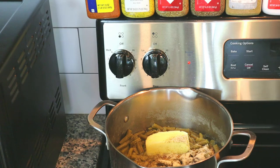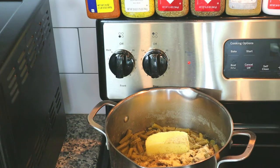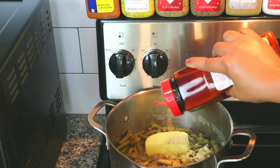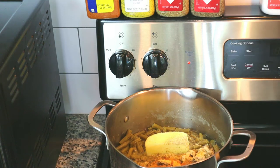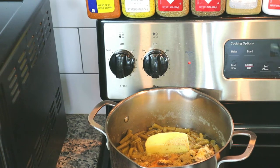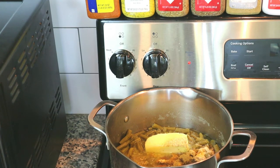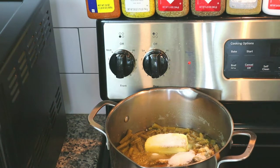Onion powder, garlic powder, black pepper. A little bit of seasoning salt. A little bit of poultry seasoning. So I'm going to take a handful. That might be about 2 tablespoons of sugar. And we're going to add that in and stir it up.